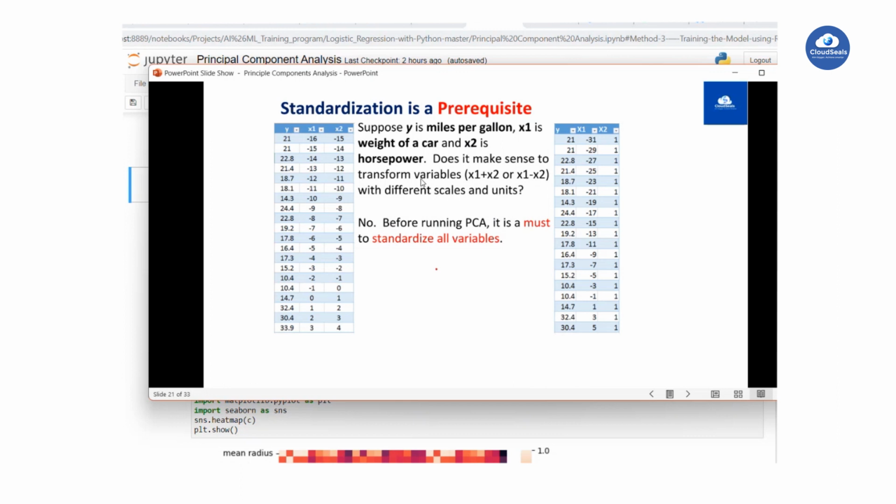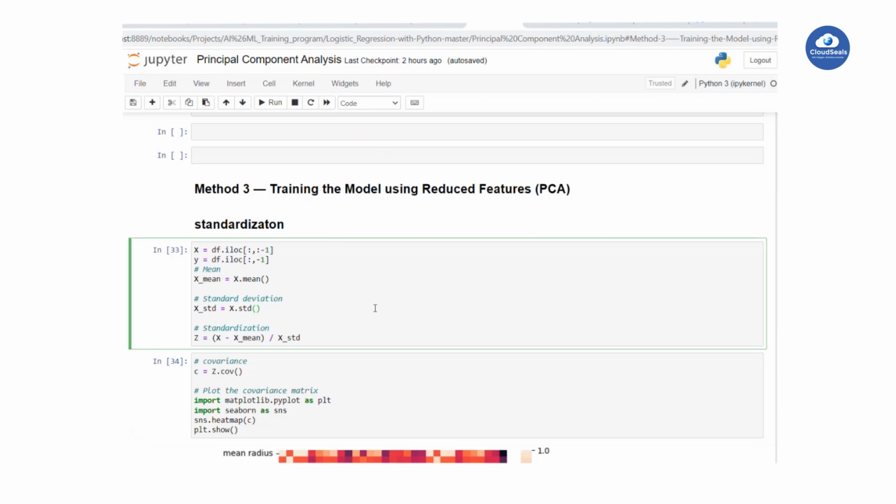If we have different scales, different units, different measures, and we apply the PCA technique on this data, it won't give good results. So before applying the PCA method, we need to standardize this data to some particular range, 0 to 1 or anything.